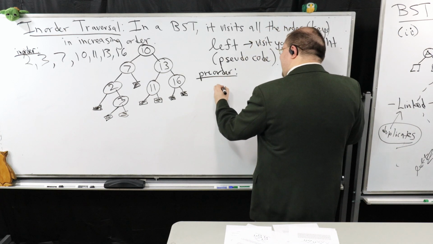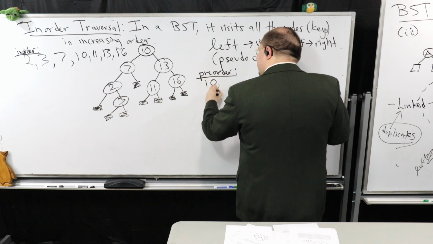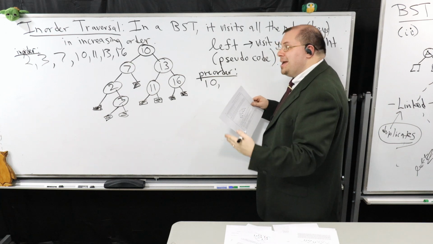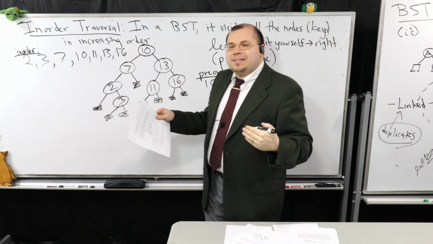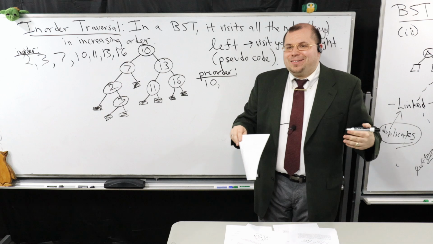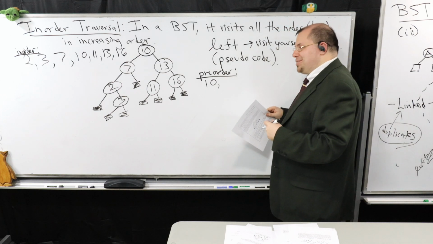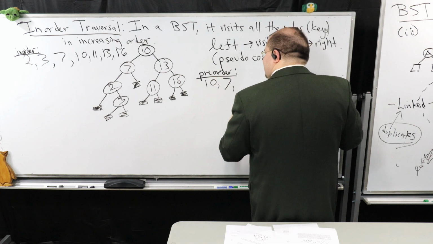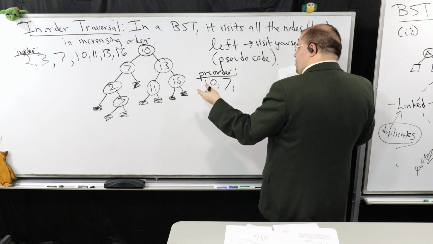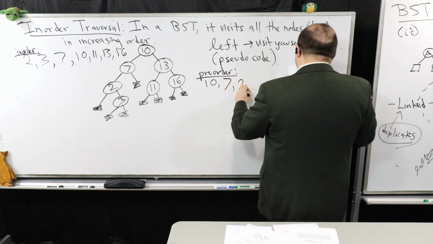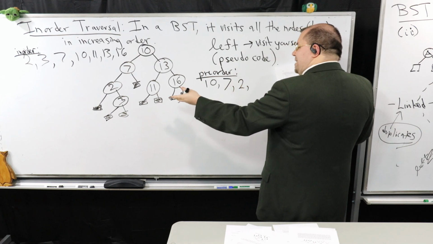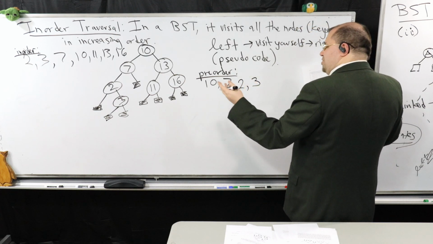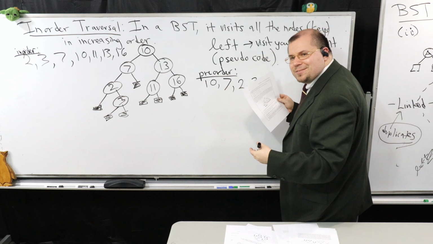So I'll start writing. Let's see, you got 10. So remember, I consider myself, then I consider my children. Now, in a binary search tree, always consider left before right. That's just the way a binary tree works. So I go left first, so I have 7. I remember I visit myself first before my children. I go left, that's a 2. I have a leaf on my left, then I go right. I consider the 3. I have just 2 leaf nodes, nothing interesting, right?